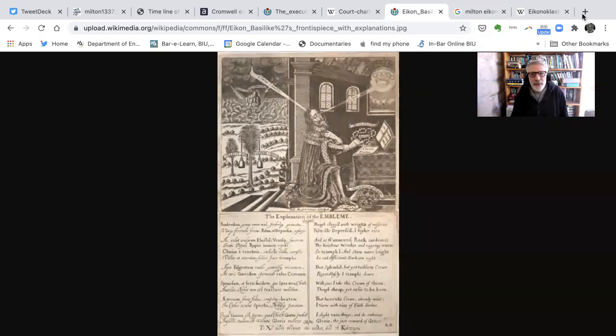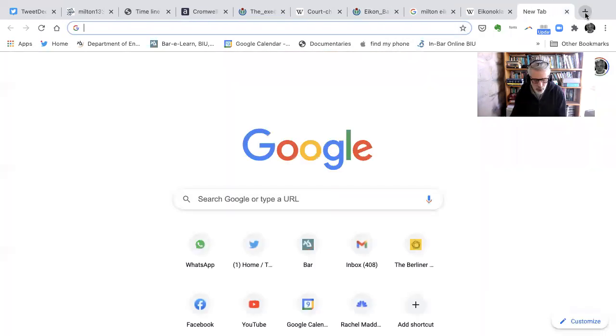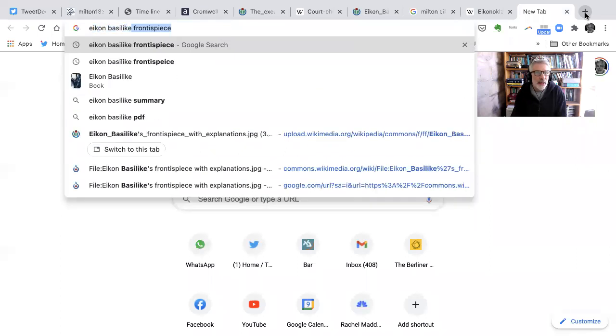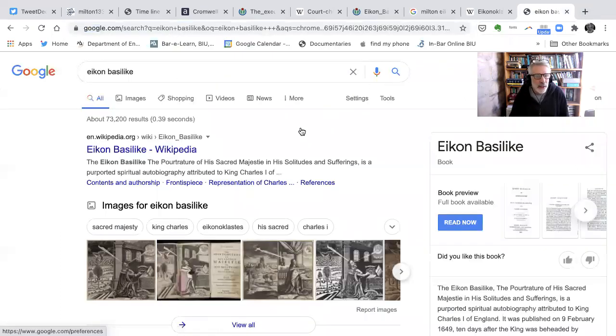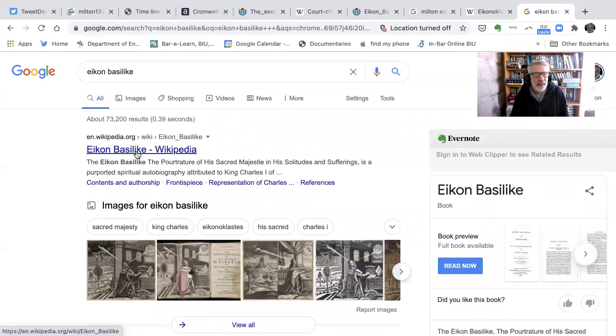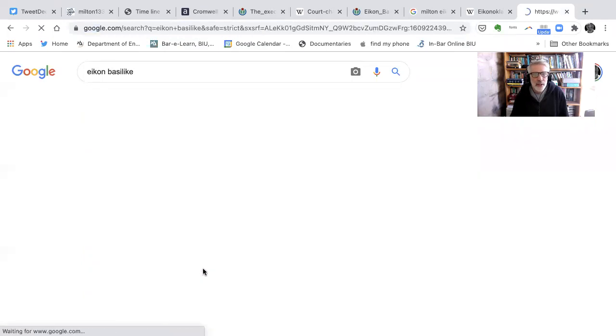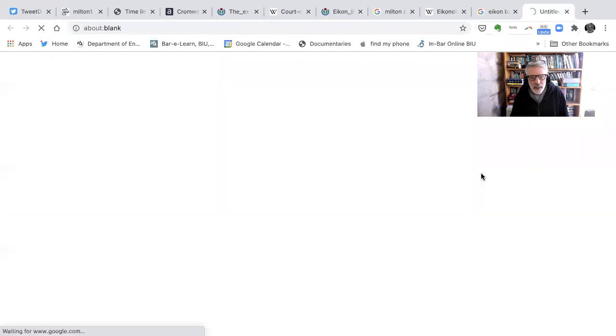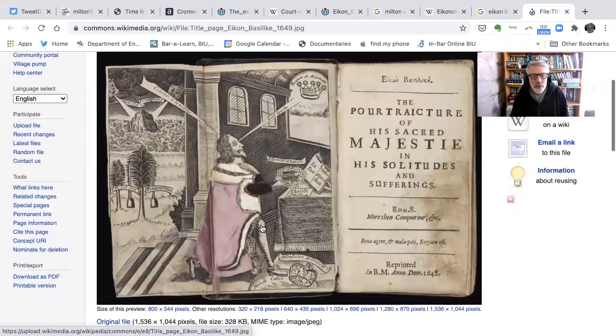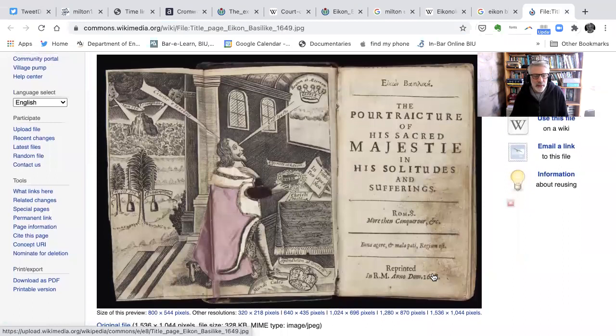This is the frontispiece to a work called Icon Basilike. Icon Basilike means very literally icon, the image. Basilike is of the king. Here's the image of the king. Here's another rendering, a colorized rendering. There were so many, 1648, right? Charles was killed in 1649, but the dating was a little different back then. Sometimes 1648, 1649 might mean the same thing. But this is clearly published after his death. Charles is already killed, executed.